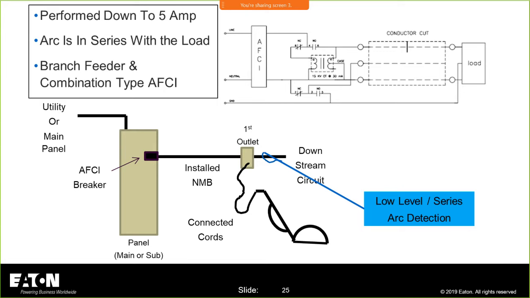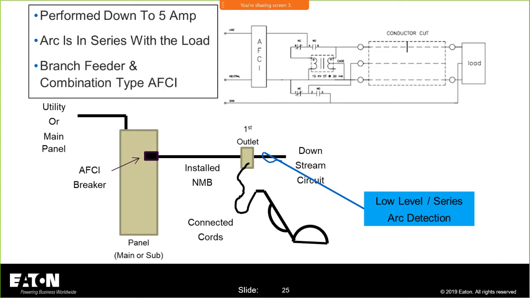Now here's how we did it. And you know, all of the AFCIs on the market at that time had ground fault protection of equipment, GFPE, at some level. Each manufacturer had a different level for whatever reasons. I believe ours was at 30 milliamps because ours was the only one that was a UL 1053 device as well. Our branch feeder was UL 1053, UL 1699, and UL 489.